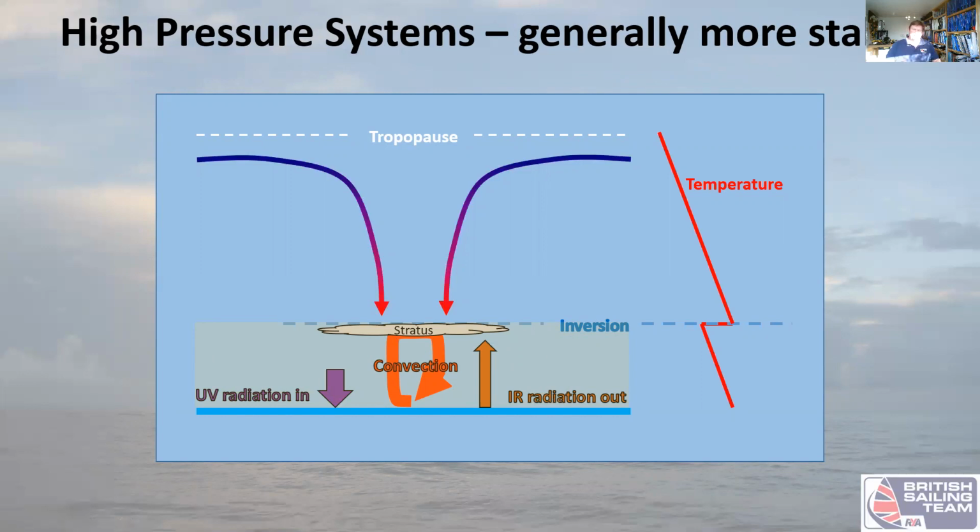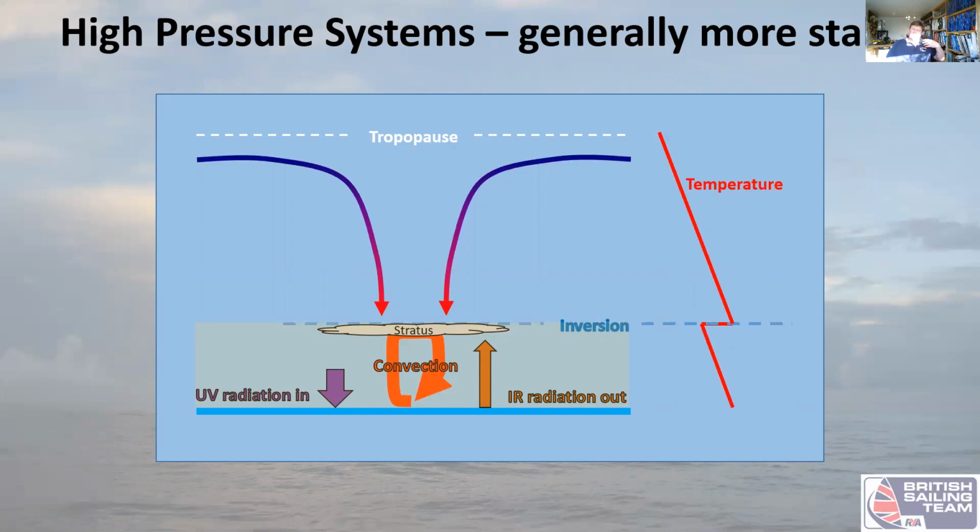If you pinged up a weather balloon and you recorded the temperature, then the temperature would decrease, because temperature does decrease as you go higher, up until that inversion. Then there'd be a step up, and you'd see the temperature start to decrease again there. And that has a big implication for how the air behaves at the surface. If you have an air parcel there which gets heated up, then yep, it'll rise up, but it'll find that to get to the inversion, it won't be able to go any further.